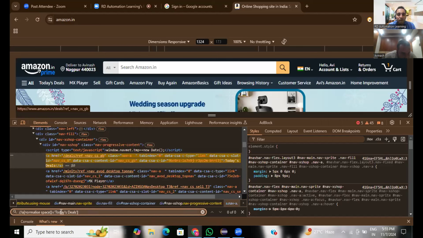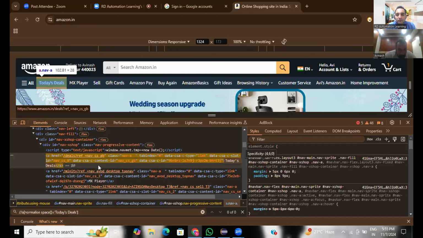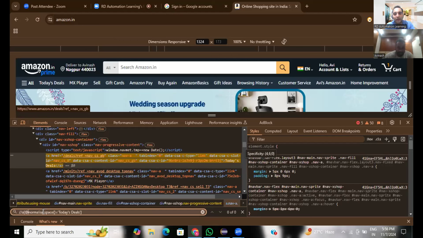So copy today's deals text from the console only. Instead of S, here you have to write Z. So at the rate is not required. No, at the rate is fine, but instead of S, you have to write Z there. Okay. Still, it is normalize.